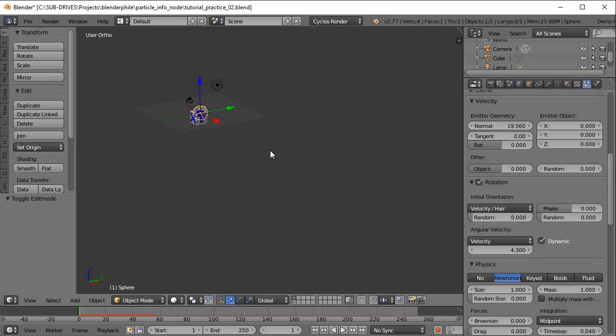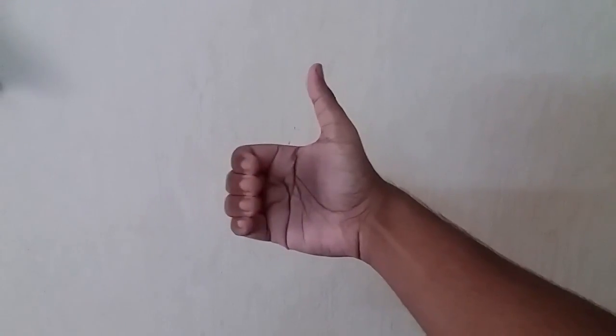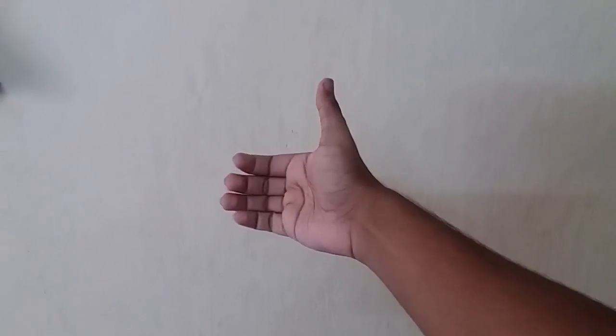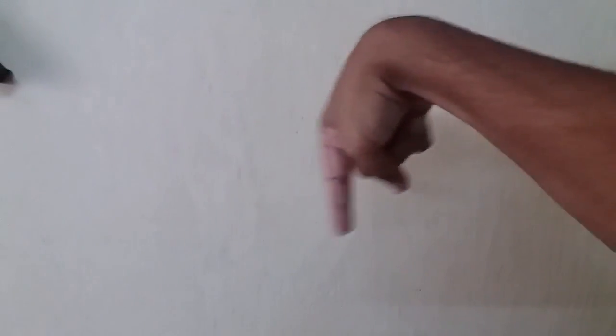So first of all, we have to know that if an object is spinning in a direction, then it gets an angular velocity in a specified direction. Now, to visualize the direction of the angular velocity, if we take out our right hand in a thumbs up posture, then if our fingers are curling in a direction, if we think of that as a spinning direction, then the thumb will point in the angular velocity.